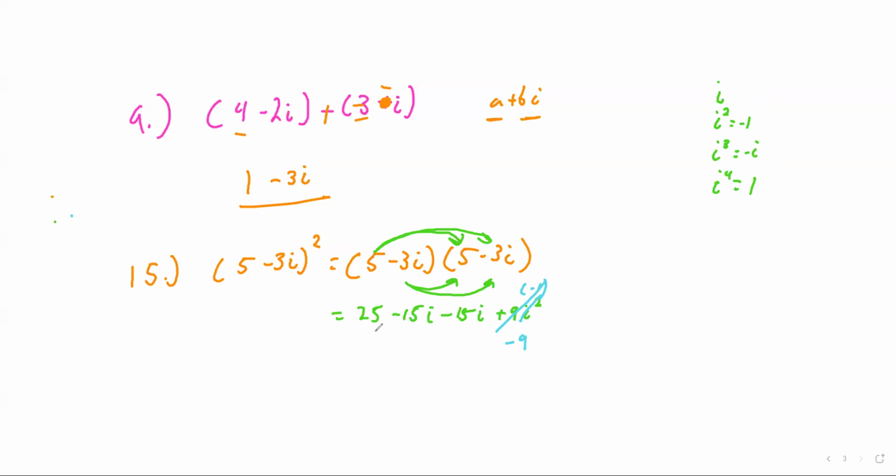So then when we combine like terms, we go 25 minus 9 gives us 16. And then negative 15i minus 15i is negative 30i, not i squared. I'm just combining like terms. All right, so basically 9i squared is the same thing as just negative 9, or any number i squared is basically the opposite sign of that original number. And there you go. All right, let's look at another one.